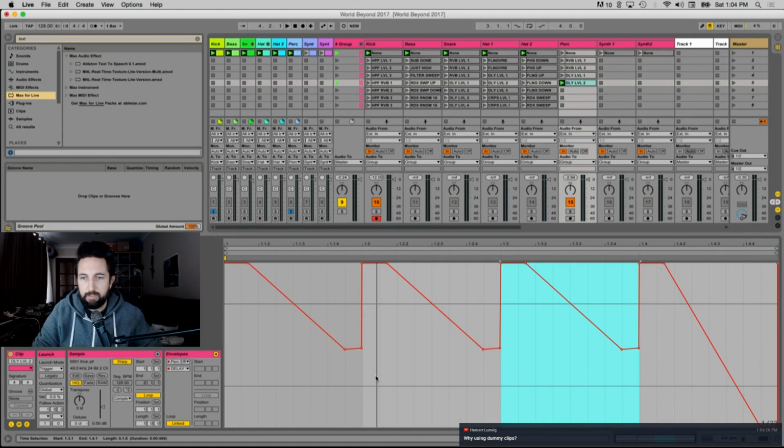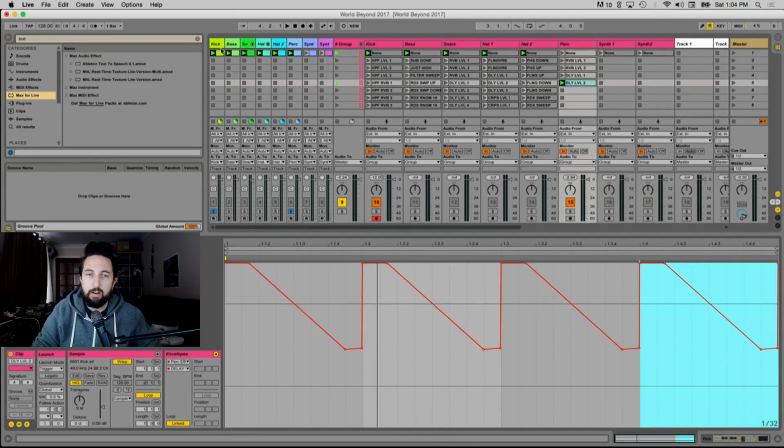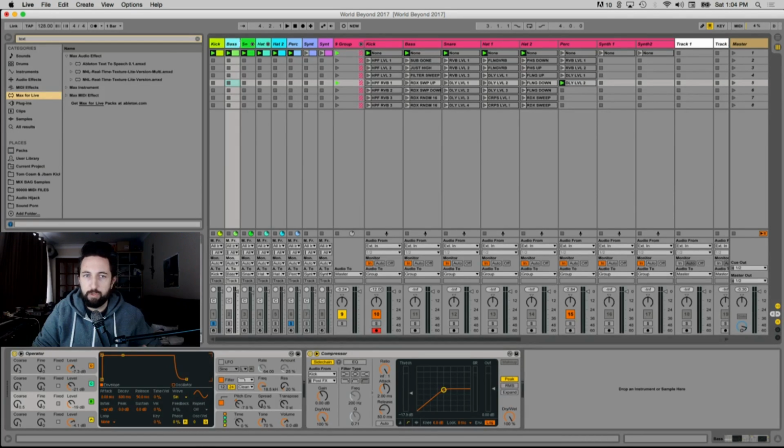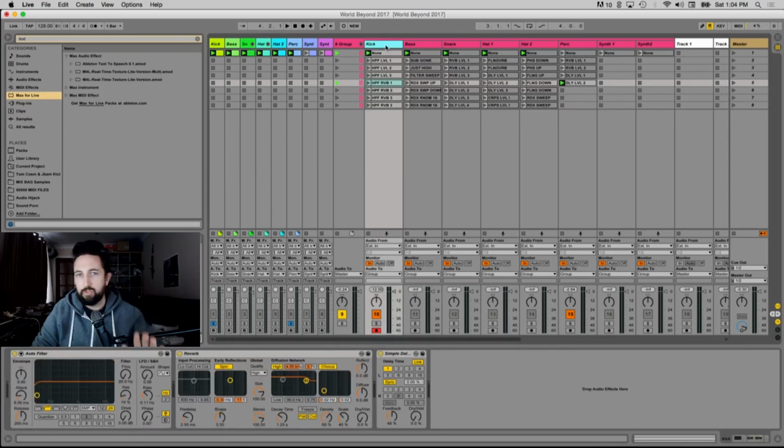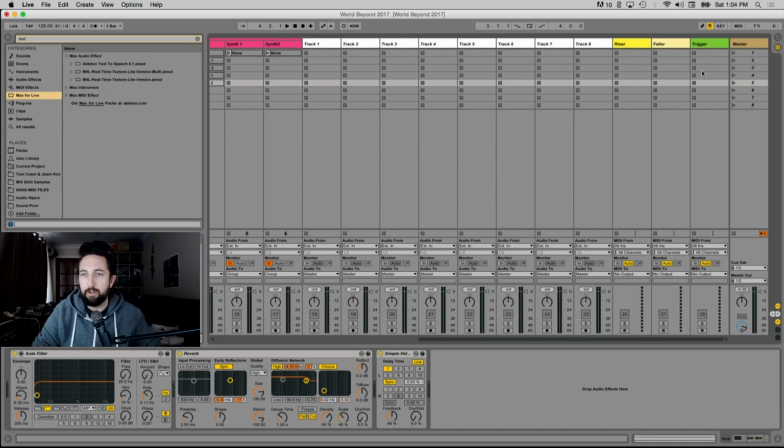The reason I'm using dummy clips is just so that when I'm actually playing live, I can go directly into one of these tracks, which is purely the sound design, or I can go into these tracks, which is purely effects. And then later on, we're going to be using a trigger track to randomly trigger these effects. So say if I want a 4-bar break in the track that's currently playing, I can create a 4-bar trigger clip here.